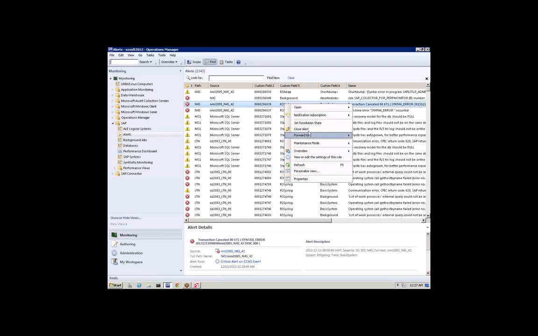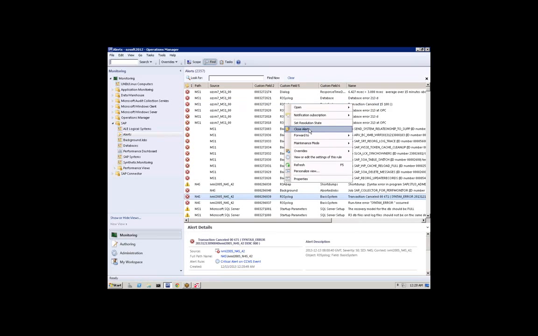We do provide a bidirectional synchronization. So if I close an alert here, the connector will also acknowledge them in SAP. So complete them in SAP. The other way also works if an alert was created in SCOM. Then in SAP side, let's say the basis person completes those alerts. It also then synchronizes that over to SCOM to complete that alert in SCOM as well. And closing that reduces the management overhead.